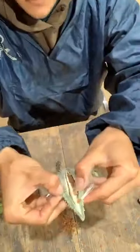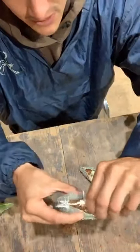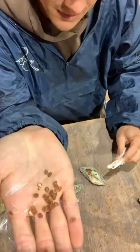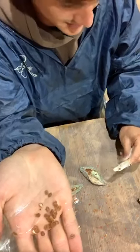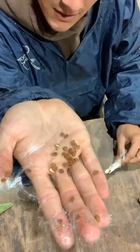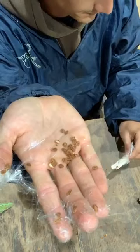This one's good. I'm splitting this one. It hasn't split open by itself because it was dry yet, and then I can just grab the whole thing and just take these guys off. And if there's some extra chaff or fluff in there, that doesn't really matter. As clean as the seeds can get, the better. But if the seeds are in there, that is definitely the important part.